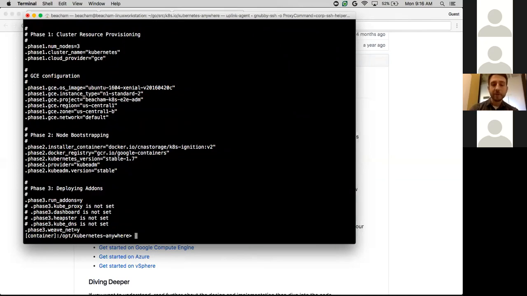And so the rest of Kubernetes Anywhere, as I said, is based on JSONNET and Terraform. At a very high level, Terraform takes configuration files that describe your cloud infrastructure and allows you to say terraform apply, here's my configuration. If you're starting from 0 and you have no resources created, it will create all of those resources. And if you already have those resources and you change your configuration file and say terraform apply, it will reconcile the changes in your configuration against the current state of your overall infrastructure.